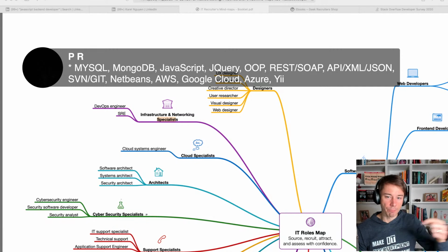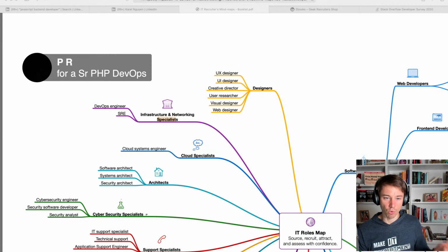So if I come back to the role, as you mentioned, the role for a senior PHP DevOps developer, well, this just sort of means that the person works in a DevOps ecosystem, I would assume, right?